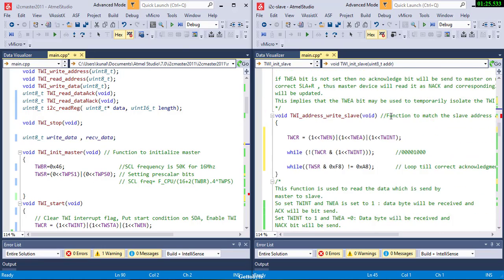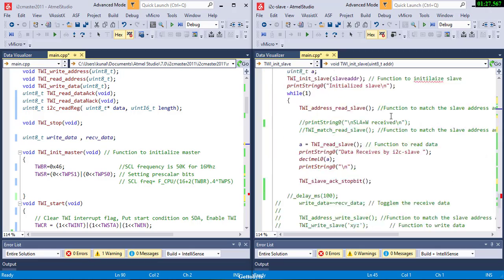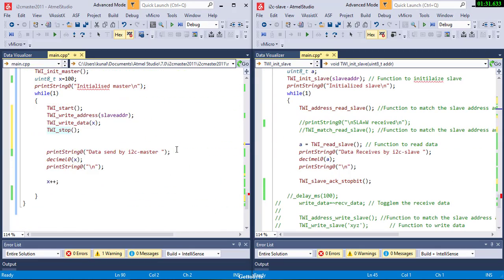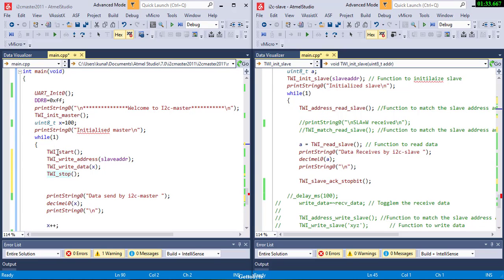Okay, then in our main function comes our I2C address read slave, and we send TWI start first in the master, then we write the address, and in write address I have sent the slave address, and as it is for write, it will send the 8th bit as operation 0 for writing on the slave.